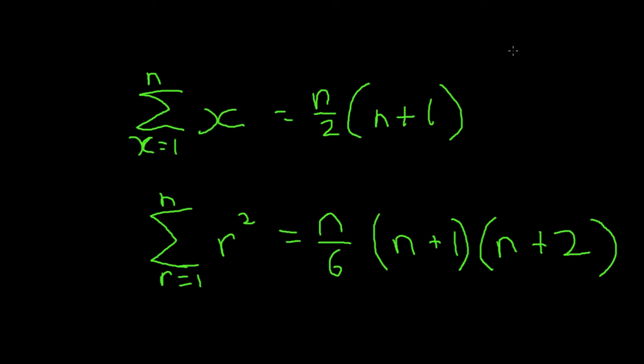It's a technique that we don't use anymore because it's really long and boring. It would be writing out each term, like x is equal to 1, x is equal to 2, and so forth, for this summation. And same thing for this. For this, when you do x is equal to 1 squared, x is equal to 2 squared, and so forth. And then you would have to add them together and find the summation, and that's how they would prove it's true or not. But that's really long. You would have to do that for hundreds of times, thousands of times to make sure that it's true.